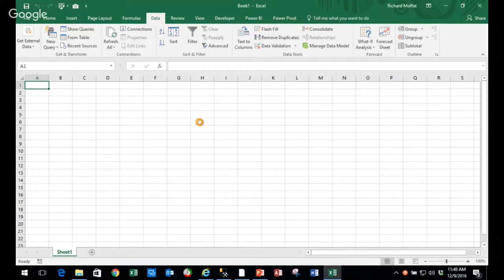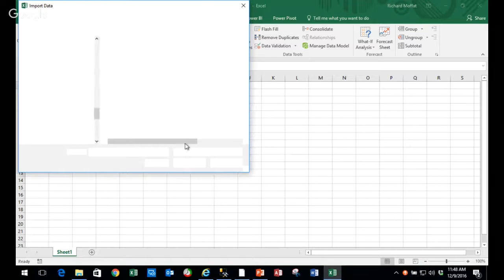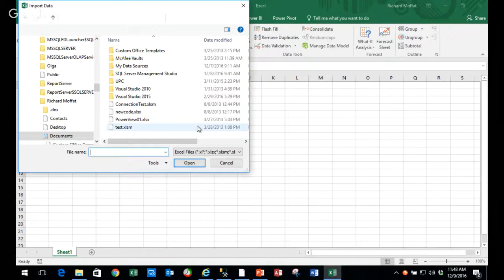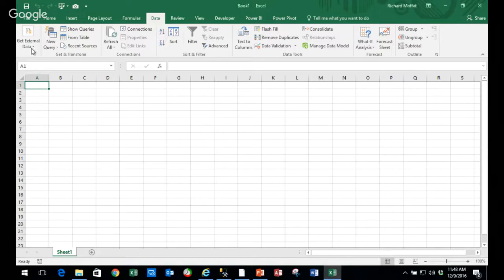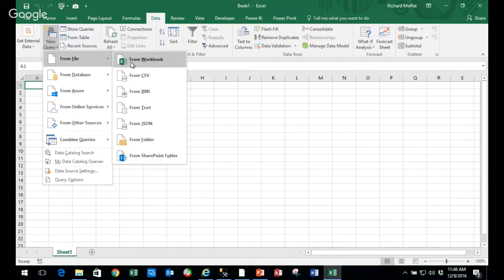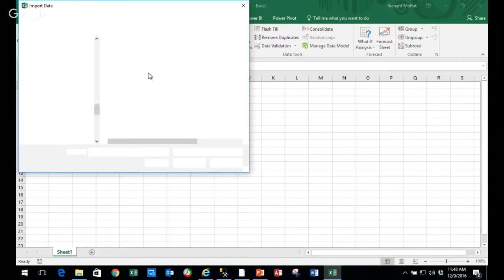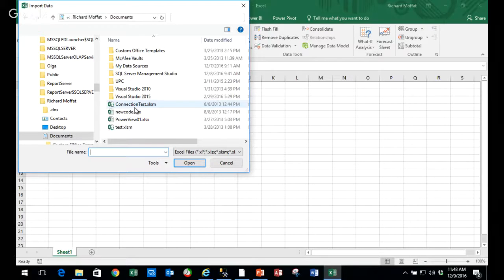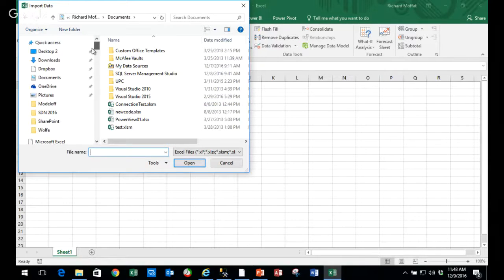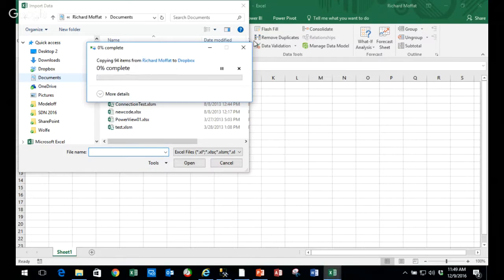And again, Office 2016, the interface, the menu is different. Let's try this again here. Get external data. Oh, yeah, okay, from workbook. And let's see where I hid that. This is documents, okay. Dropbox. What is it doing?